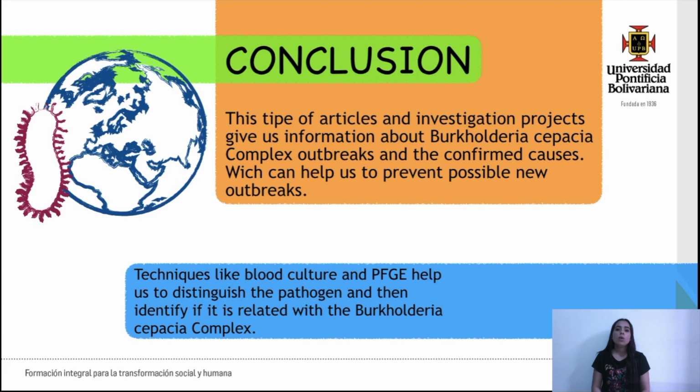Conclusions. And finally, we could say that these articles and investigations give us information about Burkholderia cepacia complex and the outbreaks that have happened. So we could have more information to prevent it again. And also we could say that pulsed field gel electrophoresis and blood culture help us to identify if the samples correspond to Burkholderia cepacia complex.